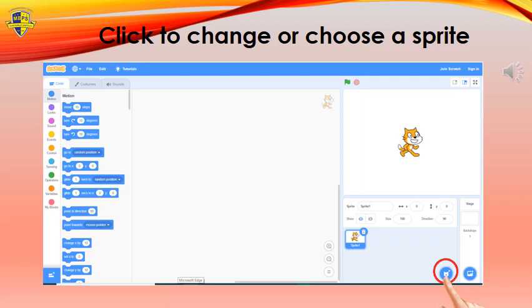Dear students, if you can see in the picture, the finger is pointed towards a red highlighted button. You can click this button to change or choose a sprite. In the previous slide, we already discussed what a sprite is. It could be an animal, person, or anything that you want to put animations on and create a game. So, do not worry, we are going to see in the coming practical tutorials, after clicking this button, how we can choose different sprites.